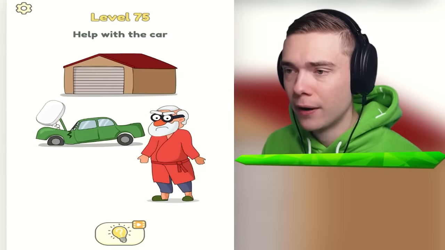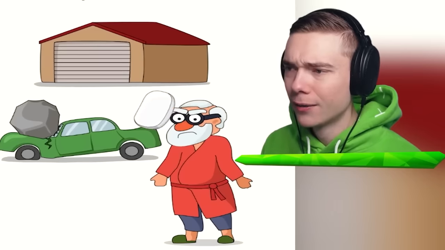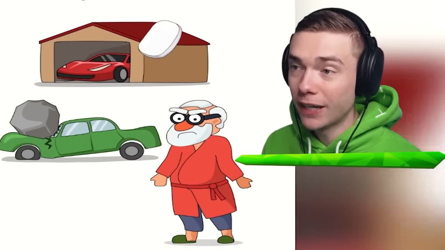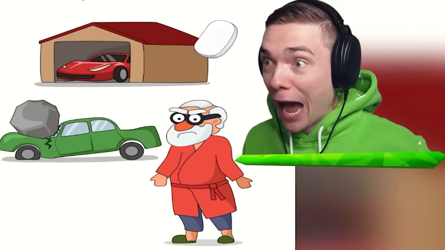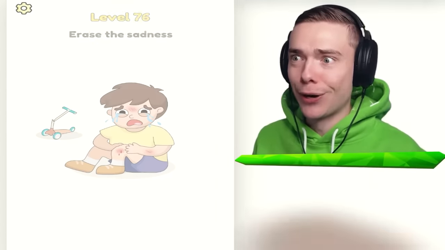Help with the core. All right, let me get rid of the rock. There you go. Is that not it? Sir, what's cooking behind your beard, huh? Is it over here? Ooh, it's a Ferrari, mamma mia. Ooh, and it's so pretty. Oh, I like this one, guys.